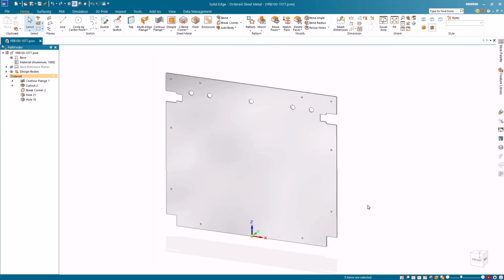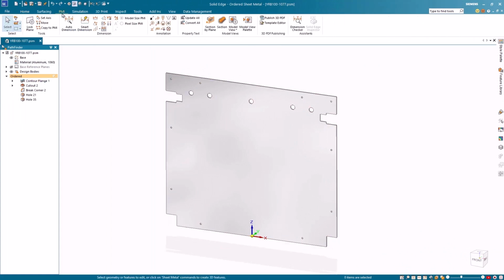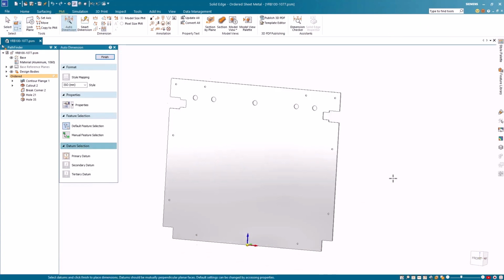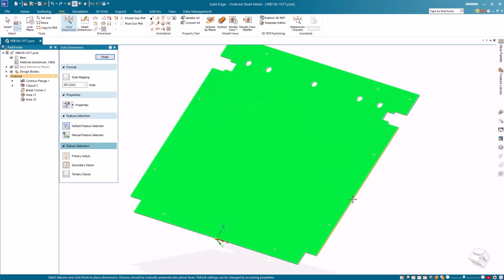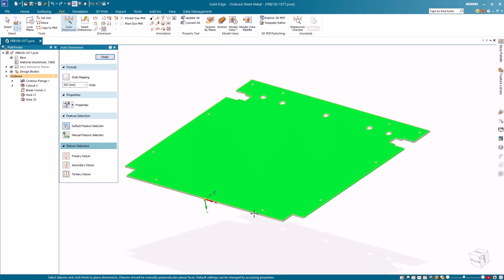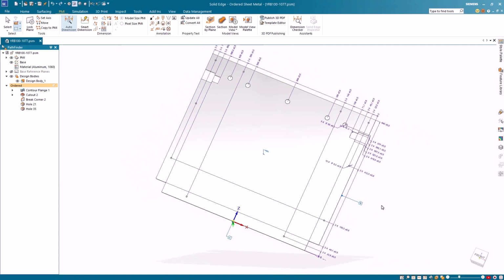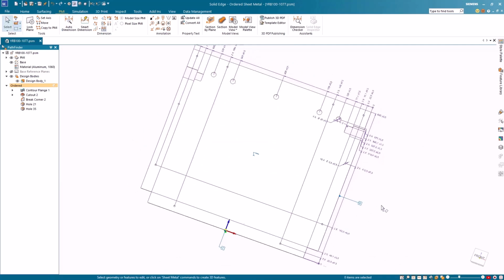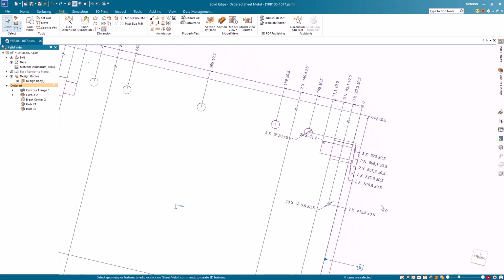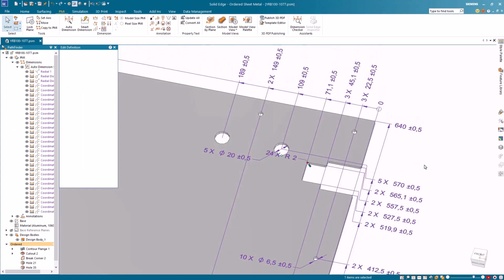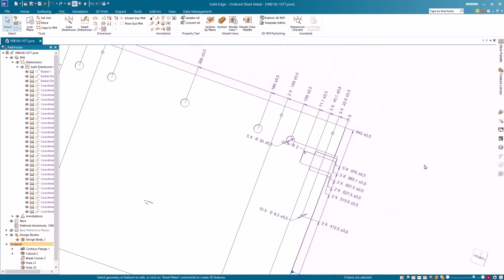Solid Edge 2024 enhances the auto-dimension command by adding total count for round and fillet dimensions and better size and placement of dimensions. We can quickly auto-dimension this part with the default settings by picking the needed planes. Once done, we can see that now we get a total count of rounds, unlike before where we got separate dimensions for each round. Also notice that the size and placement of dimensions are much cleaner.